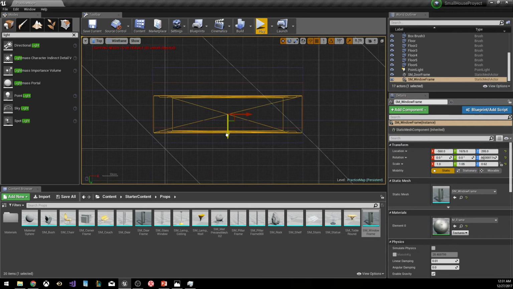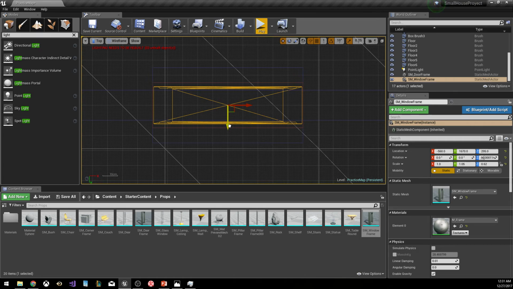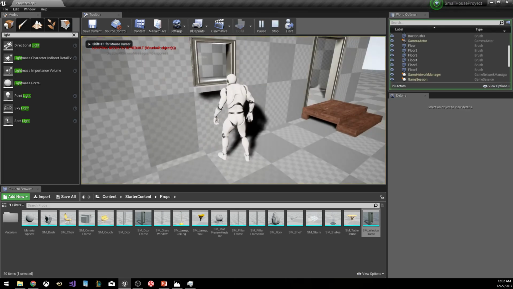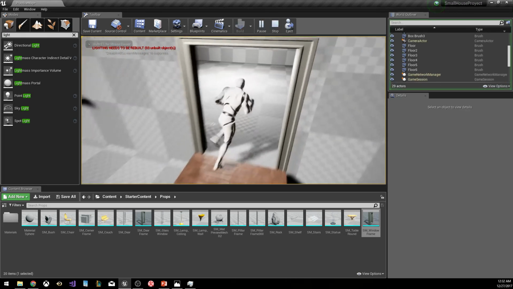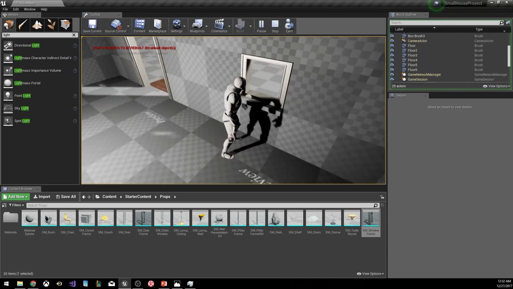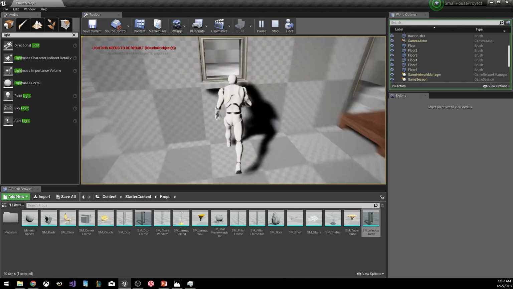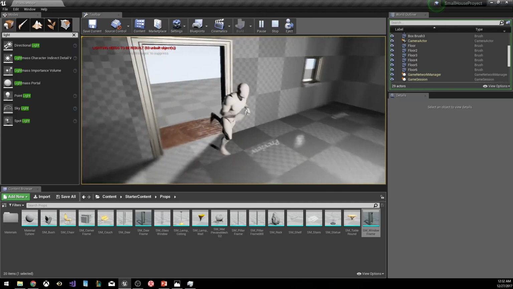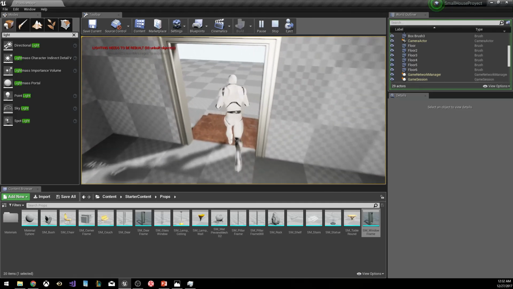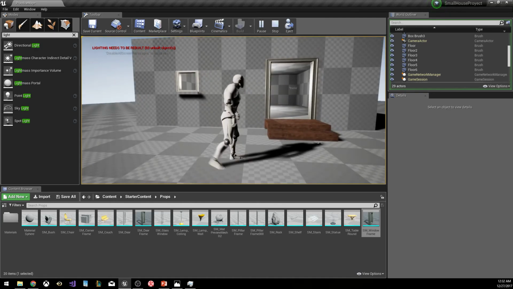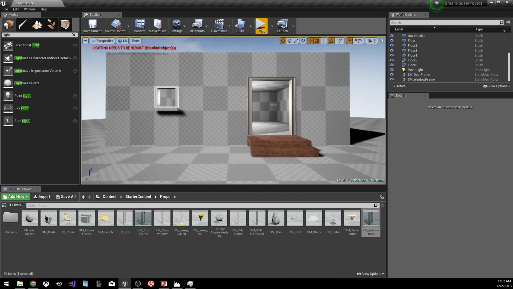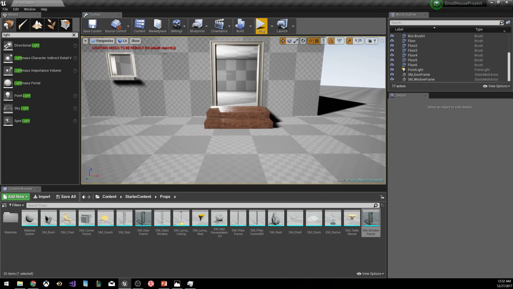Top, and we're just going to align this thing a little bit. That is actually perfect. Perspective, we're just going to play, and it looks perfect. Okay, so that's already out of the way. So as you can see, you can make many things with geometry, and of course we're not done.